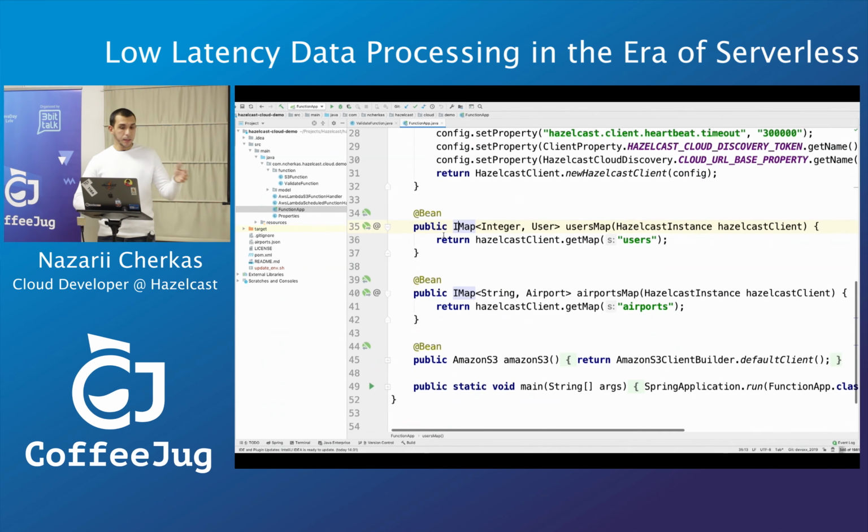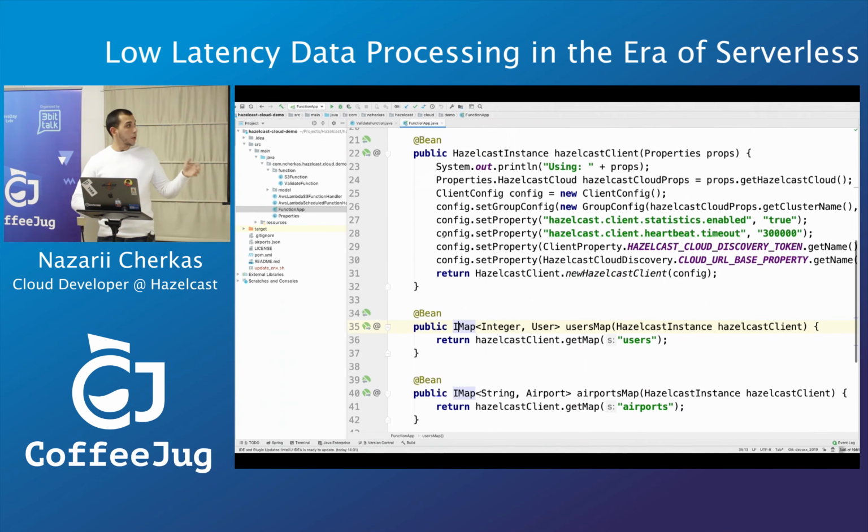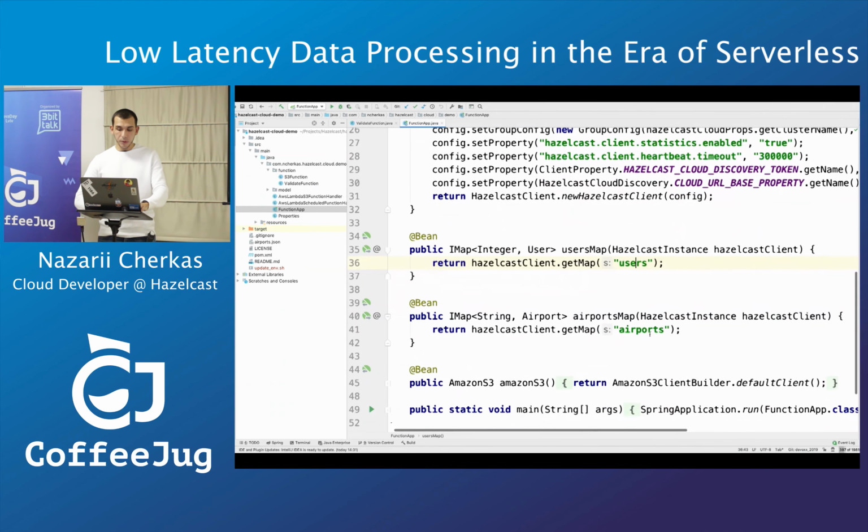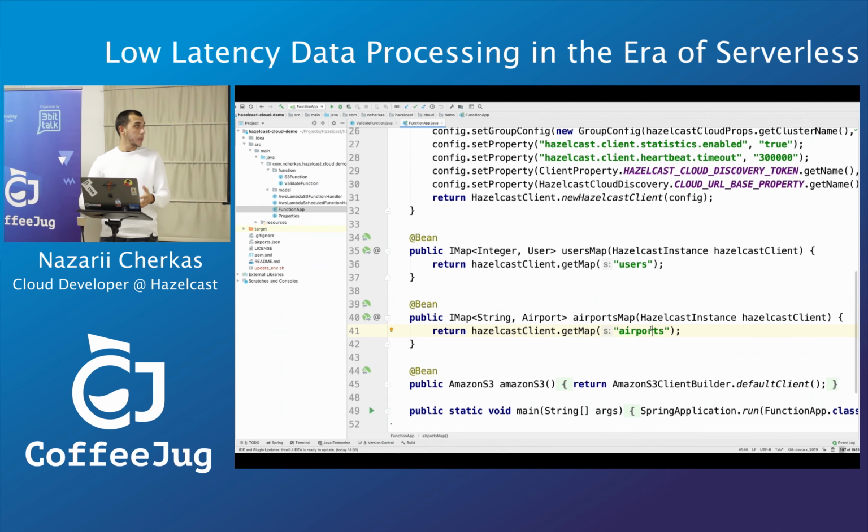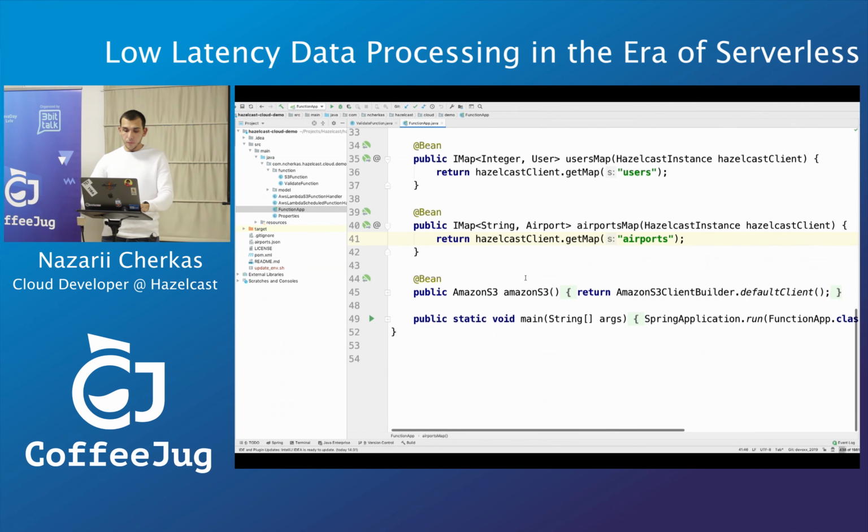Then from this Hazelcast client instance, we retrieve two maps. We retrieve the users map and the airports map so that we can work with them later. And we define another bean, Amazon S3, that we use to copy data from S3 to the Hazelcast cluster. Okay, does it make sense so far?